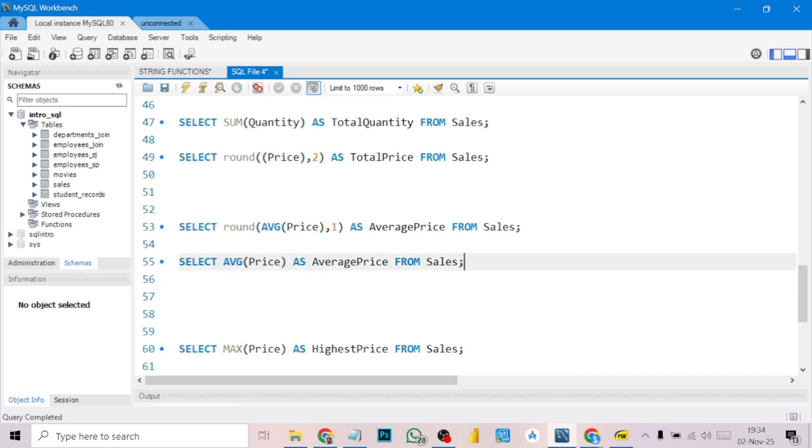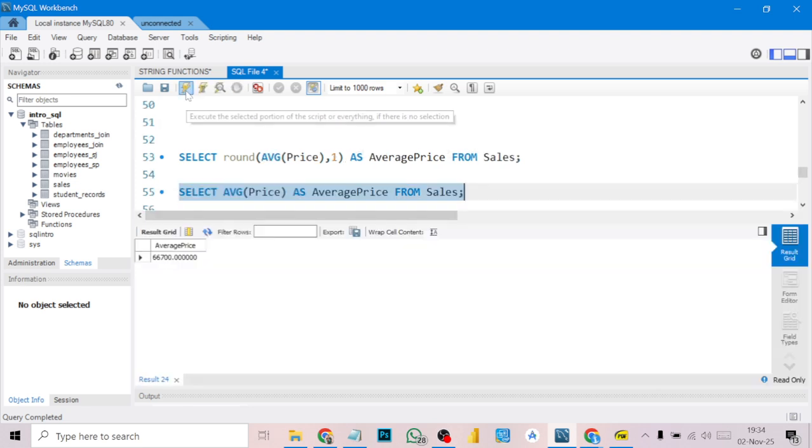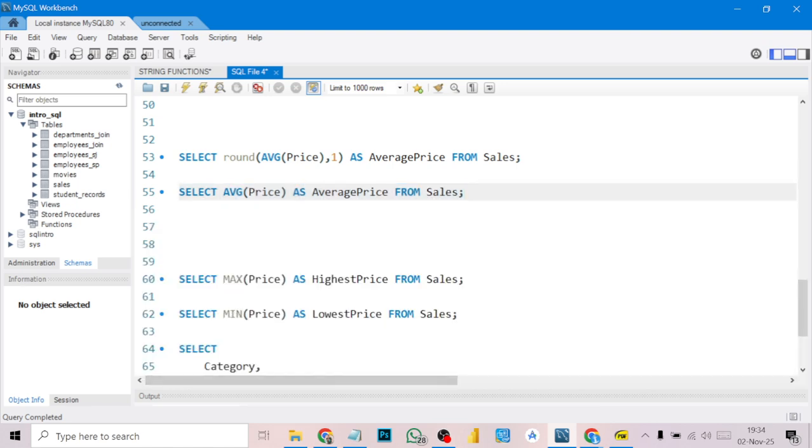So now this one, I'm looking at the average. You can see the decimal it is returning is too much. It's returning about 6 decimal places, which is too much. The decimal should be either 1 or 2. I think that is neat that way. So that is the round now.